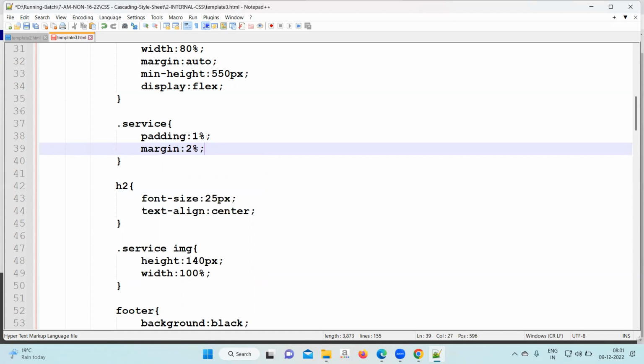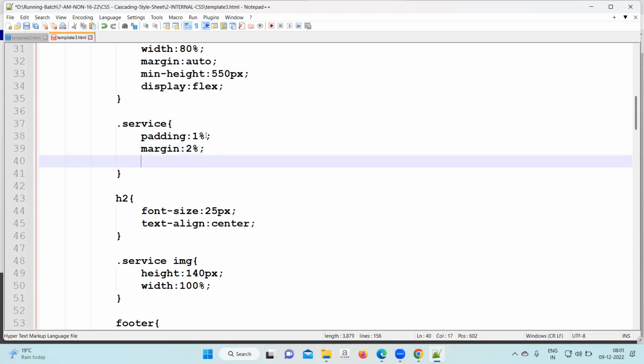Now if you want 4 blocks to fit in one line, the width will be 25%. 25% minus 6%, the remaining is 19%. Float left is no need to write because it is already converted into inline.